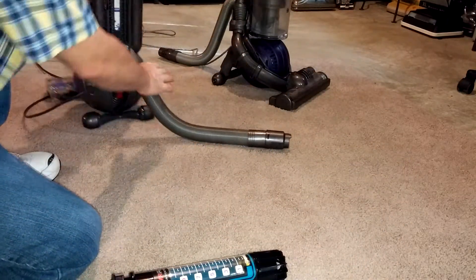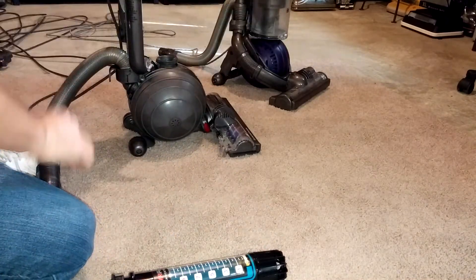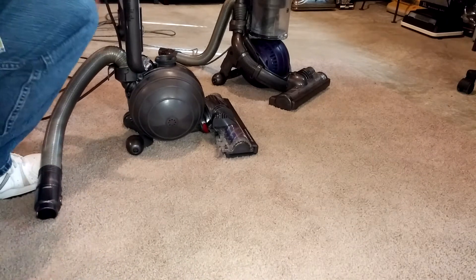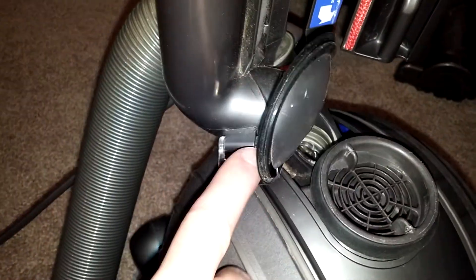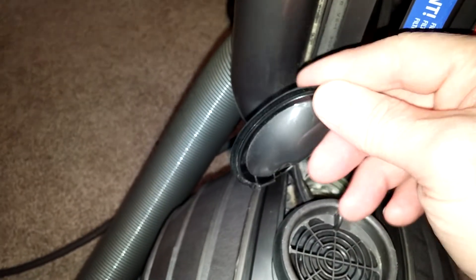Now let's take a look at some spots that I don't know, Mike, if you've actually taken a look at closely. You have — this isn't the changeover valve — but you do have this clean-out location right here. It's kind of neat if you happen to get a clog in there. That's not the changeover valve, but you have a seal right here, and that can affect airflow a little bit going to the ball in the head. That's not the changeover valve though.